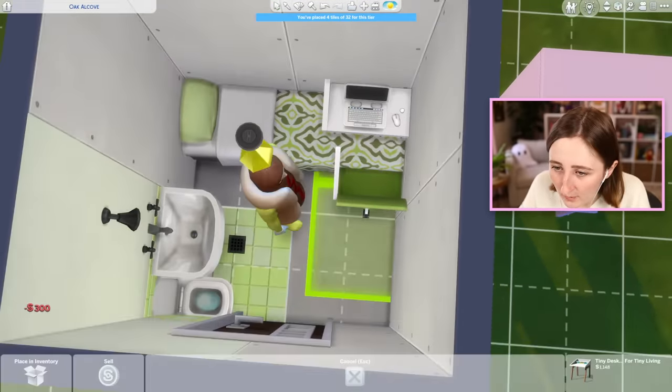Now I'm trying to think about what sort of skill things I could fit, but I can't very easily fit, I don't know, a flower arranging table. I wonder if I could manage to put a guitar in here or something. I'm not sure if that would glitch anything, but do you think, okay, he can use the guitar. Can you still sit in the chair? Oh, he put it in his inventory. Stanley, we were trying to test this. The answer is yes, though. He can use the guitar and he can sit in his chair. So that might be kind of fun. That's a nice detail.